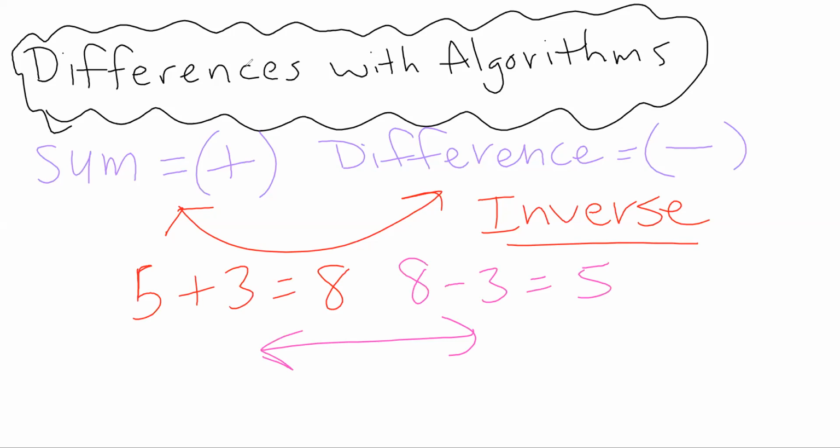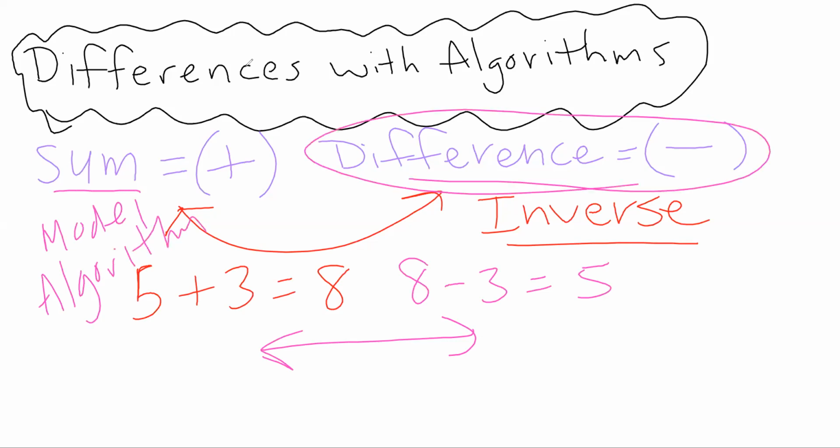So we've been talking a lot about these sums and these differences. We talked about sums and how we can model them, and also how we can use an algorithm. We have also talked about modeling the differences. And so today we're just going to dive in and relate how to do that as an algorithm, which really is the exact same thing. It's just about how you model it. It's the same process. So don't be too stressed about that.